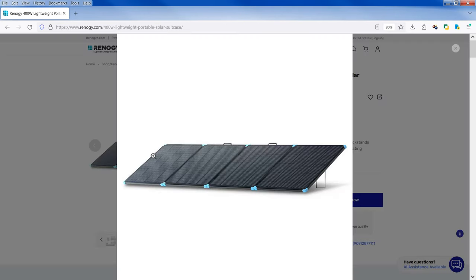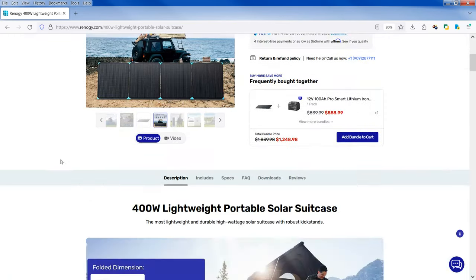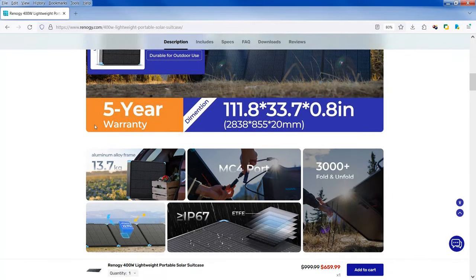Okay, beautiful looking panels, guys. Look, straightforward, two handles. That way, if one fails, you've got a backup. And then let's see what else we got here. 400 watts. There's all the goodies here. Five-year warranty. Remember, you do get a 10-year warranty, according to the website, for the power output.